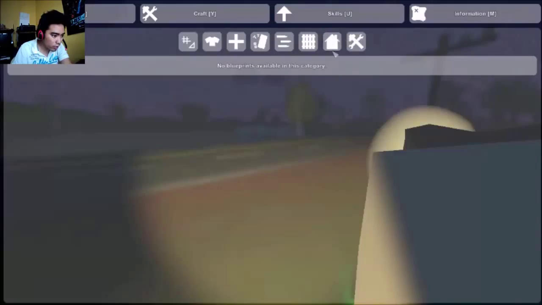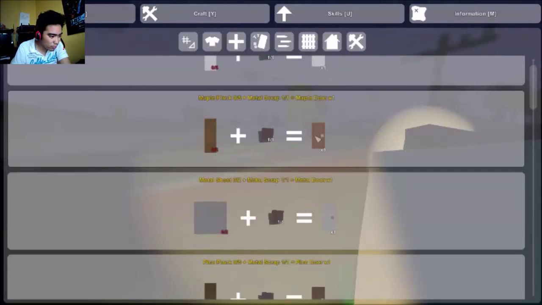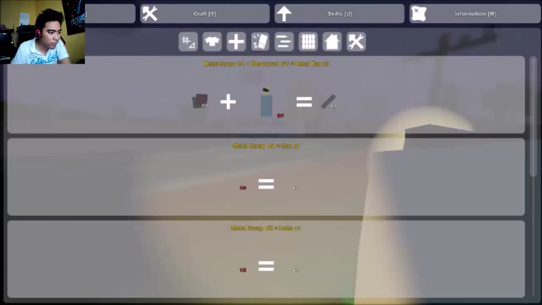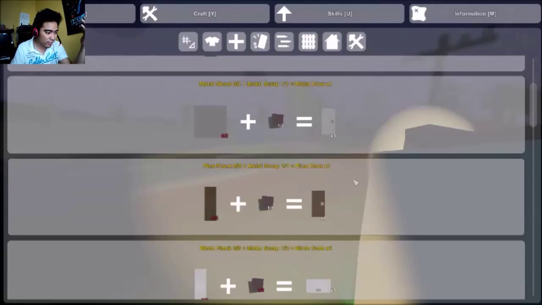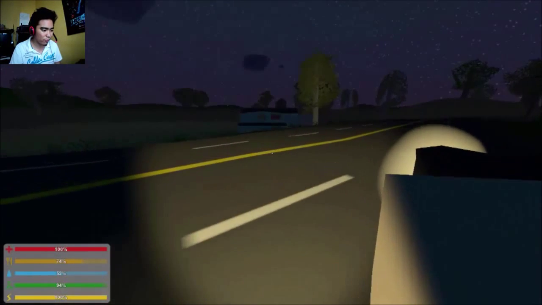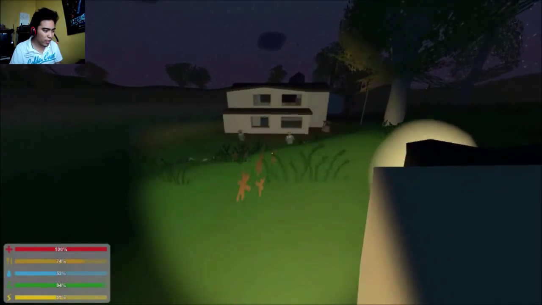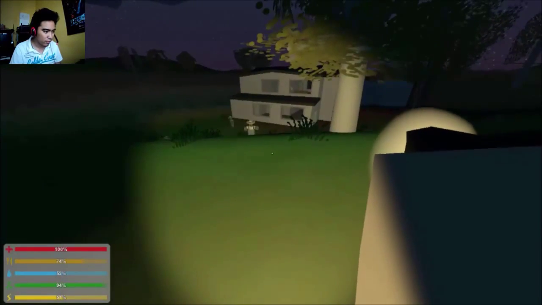Oh, seriously? I can build a house here? Oh, seriously right now? Because there's a door. Oh, I didn't know that. I can build a house here? Whoa, we gotta find that out. I didn't know that. Oh, that will be really cool.